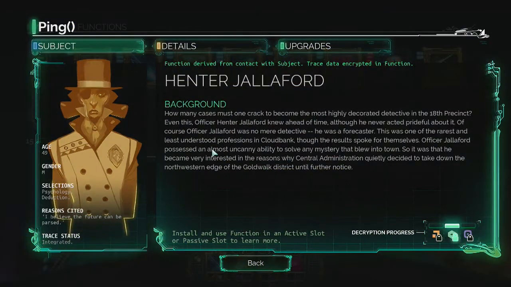Alright, let's see. Background. How many cases must one crack to become the most highly decorated detective in the 18th precinct? Even this, Officer Hunter Yalliford knew ahead of time, although he never acted prideful about it. Of course, Officer Yalliford was no mere detective. He was a forecaster. This was one of the rarest and least understood professions in Cloudbank, though the results spoke for themselves. Officer Yalliford possessed an almost uncanny ability to solve any mystery that blew into town, so it was that he became very interested in the reasons why central administration quietly decided to take down the northwestern edge of the Goldwalk District until further notice.